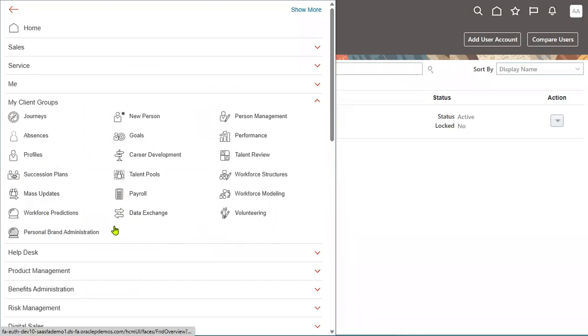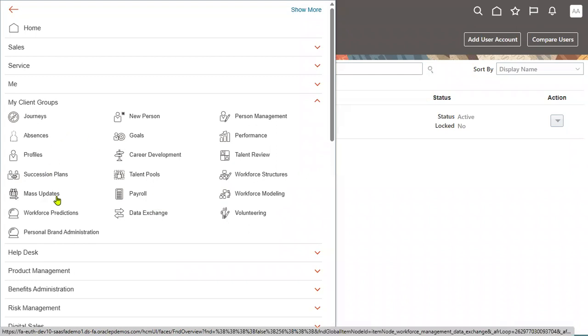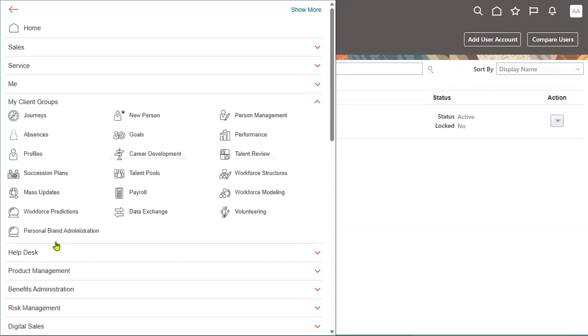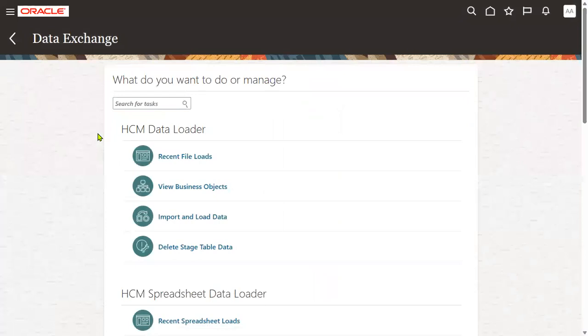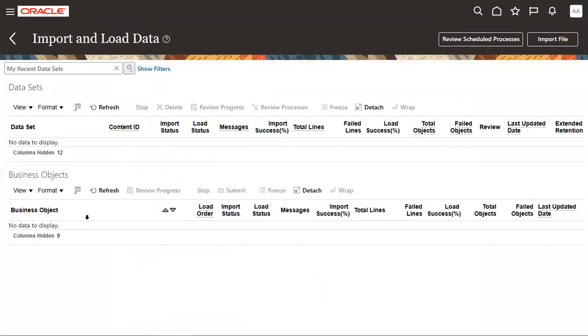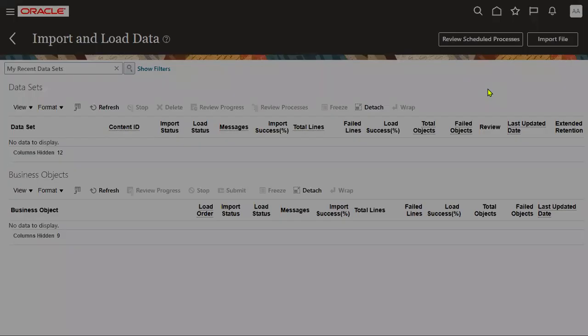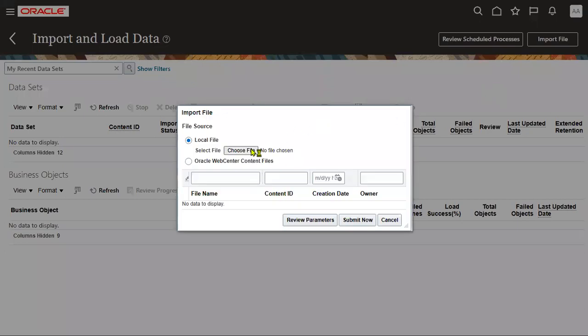Let's go to Data Exchange here. Import and Load Data. Here there is an Import File button. We can select it. Choose the file here.